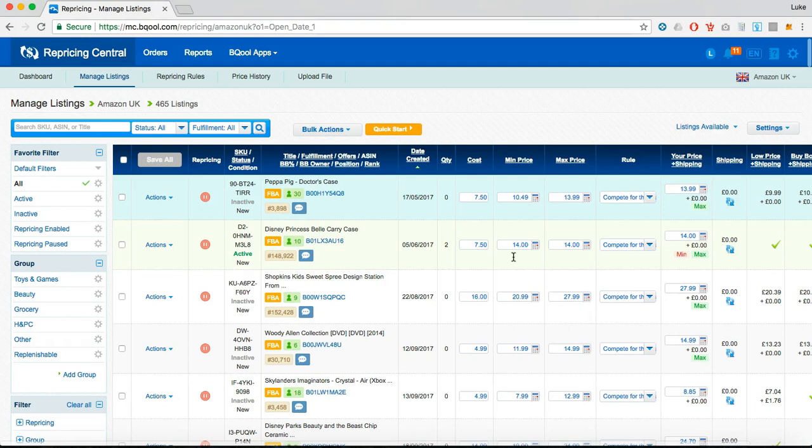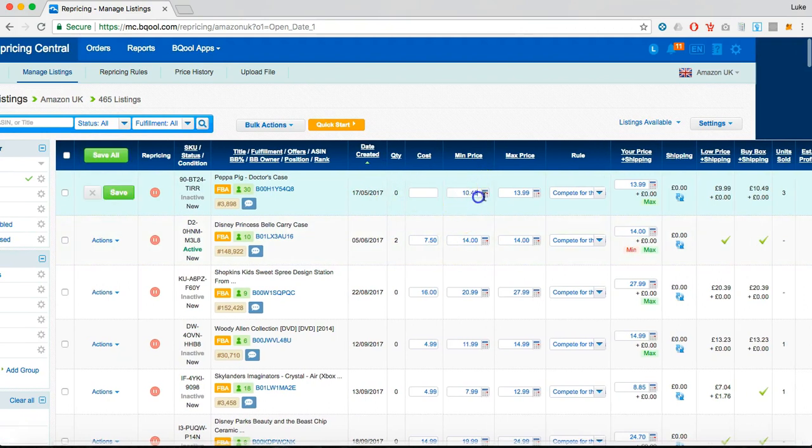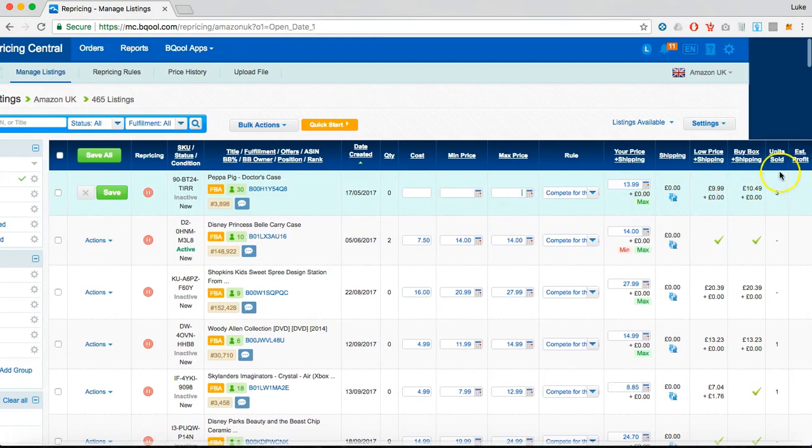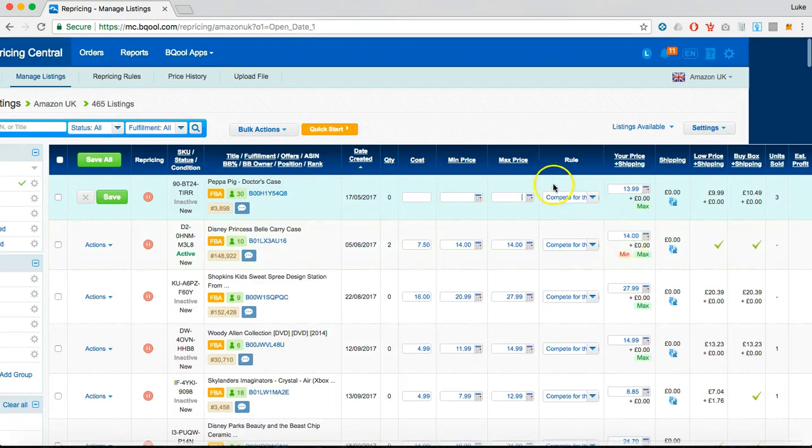You basically give remote access to your seller account. It populates all of this within 6 hours, I'd say. So as soon as it books in, the quantities will take about 6 hours to appear on here, and this will all be empty. So this will just all be like this. And it will show you over here the buy box and the lowest price. The tick means it's actually at the buy box. So I sometimes just go over my listings and see what items are or aren't around the buy box. But this is how you do it.